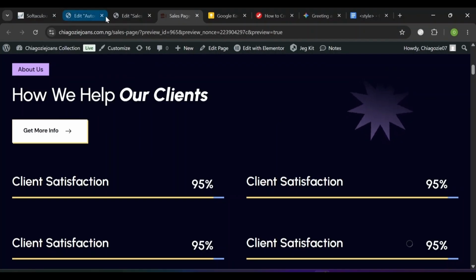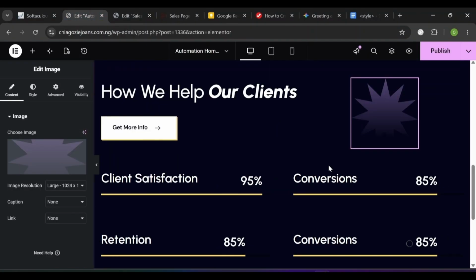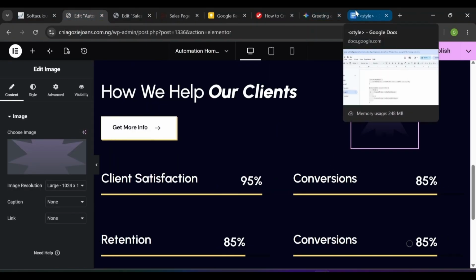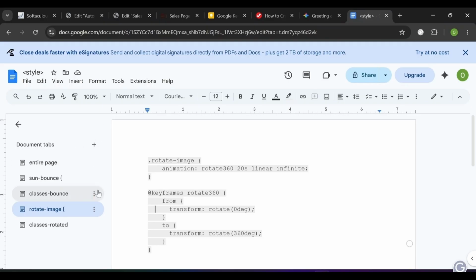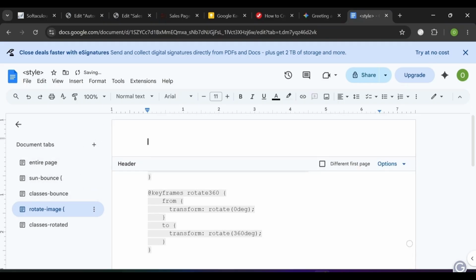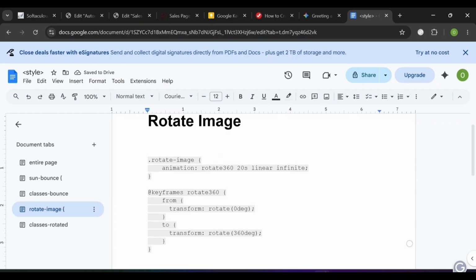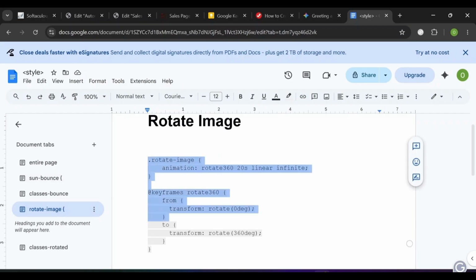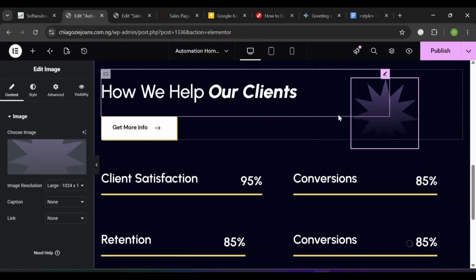We want to make the image rotate, and to do this we're going to head over to our documents. If you want to get access to this, just check the description. Now go to the rotate image tab, then select the code, copy it, go over to your editor.